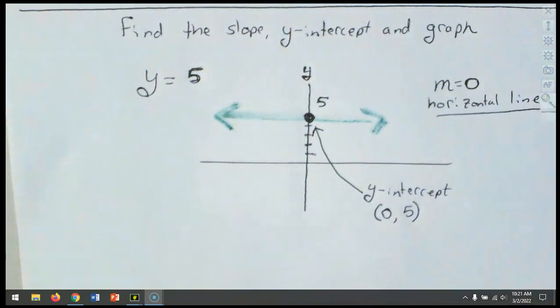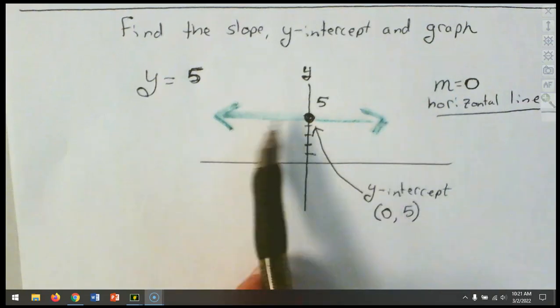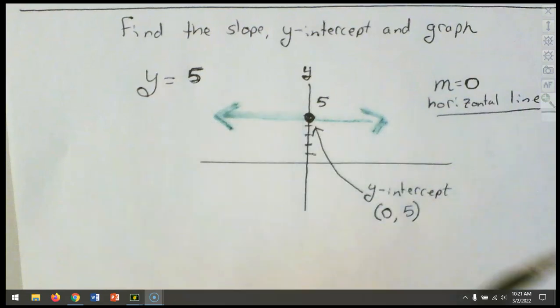So it's a horizontal line. So y lines are horizontal. I don't like to just make you memorize that. I think it's easier if you just draw it. Figure out if you just got one variable, it's a y, and here's your y-axis here. So it goes through there like that. Slope is 0 because it's a horizontal line, and it has a y-intercept.